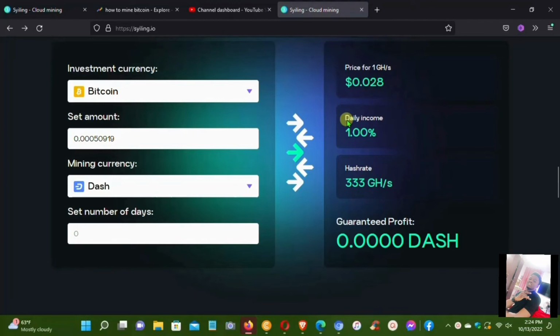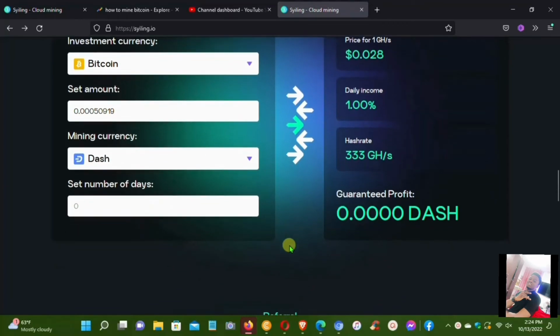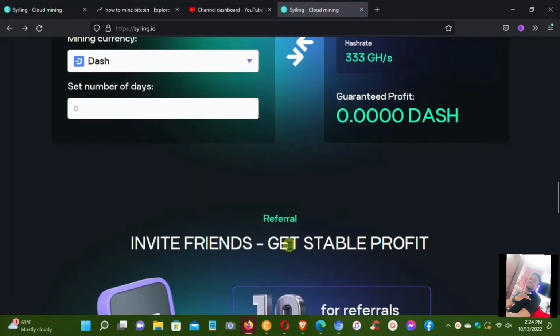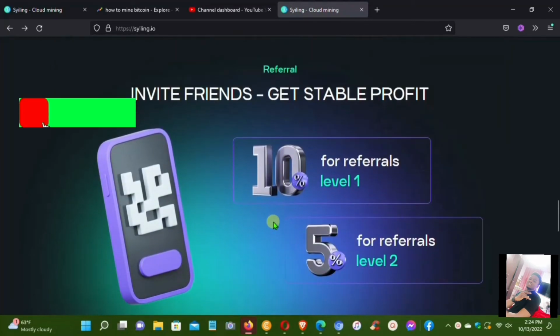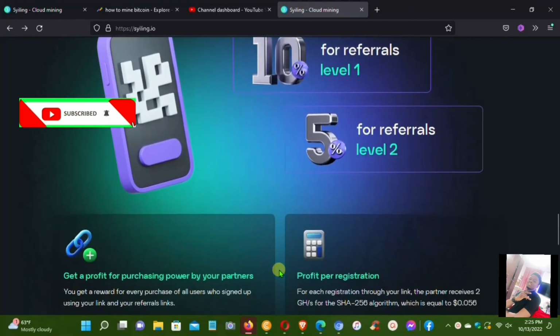You can see here on the referral page, after registering, if you wish, you could invite 10 people on the first level. Then on the second level you only need to invite 5 people, and this adds to your bonus.